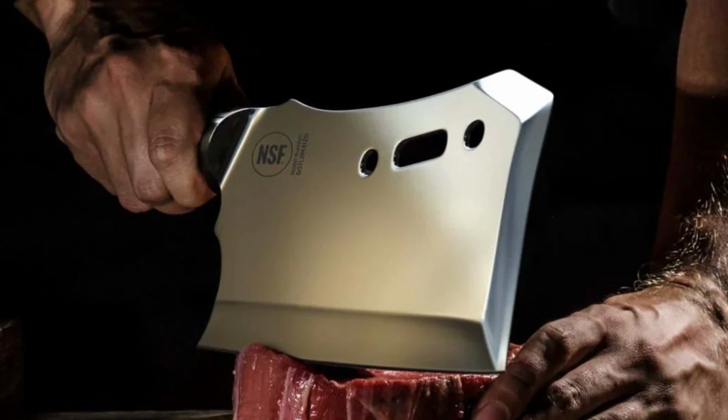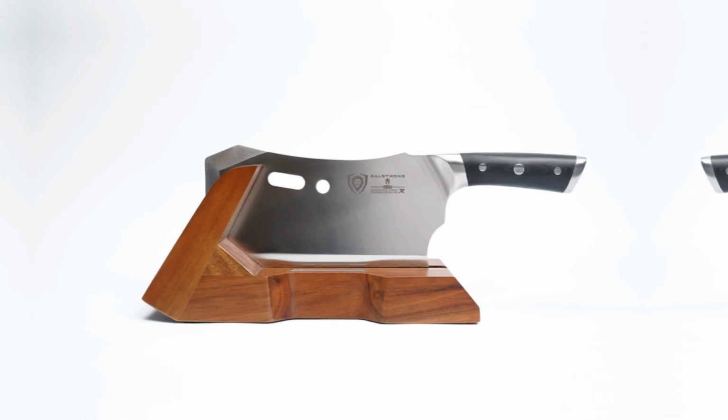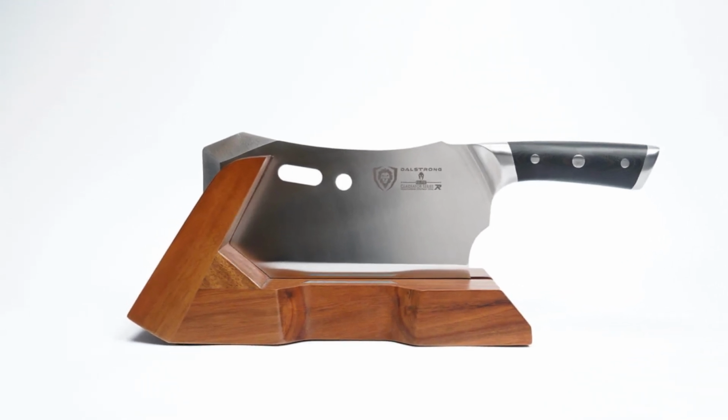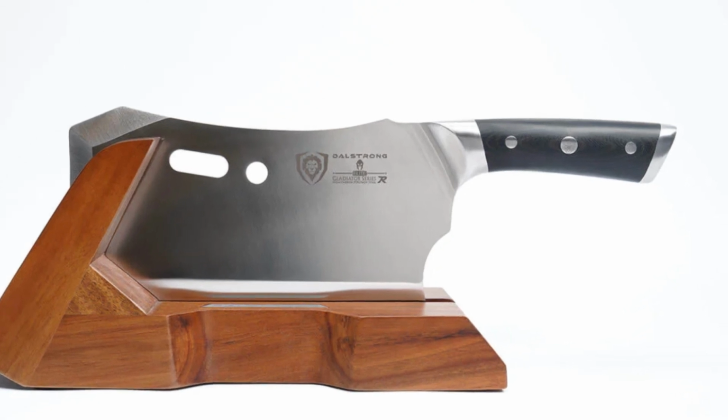Pros. This enormous blade can make short work of mincing meat or hacking through beef bones. Cons. It's very heavy, and the dull blade is not good for slicing.